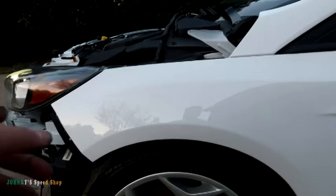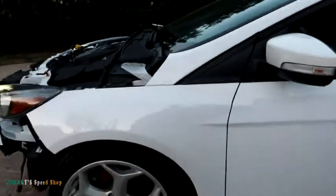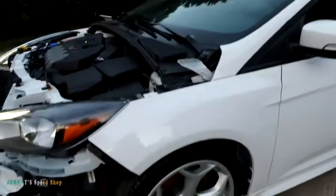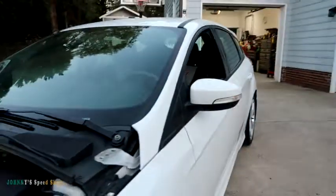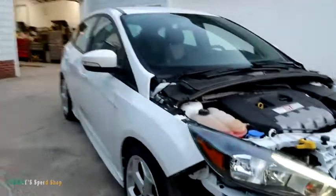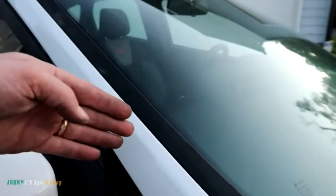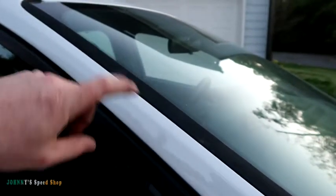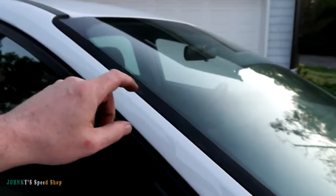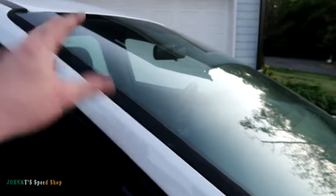Oh, there's my fender. I painted this today, and I blended it. It's got pollen on it already. I blended it somewhere in here — I can't tell where it is. So that came out really nice. I threw the wipers on it and all this stuff, just plastic bits and pieces. Just the hood and the bumper to go, and that's it. There's our $10 fender. I love it. I painted this, blended it to about here somewhere, and then I clear-blended to here, and I have this little can — they call it a clear-blending additive or something like that. And you just spray it over, and it melts the old and the new clear together.